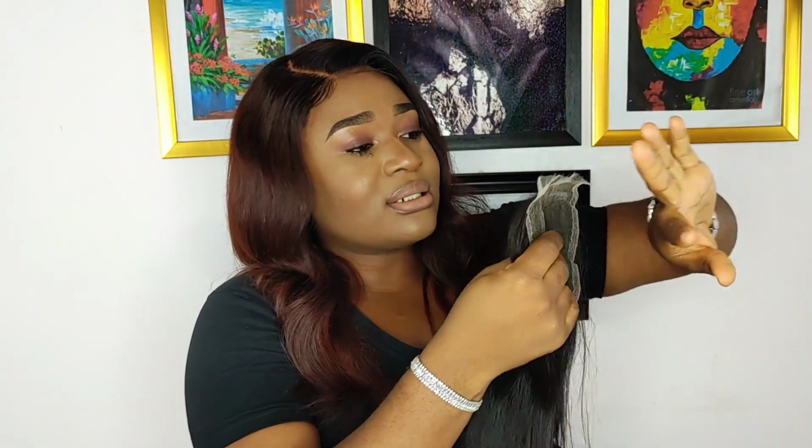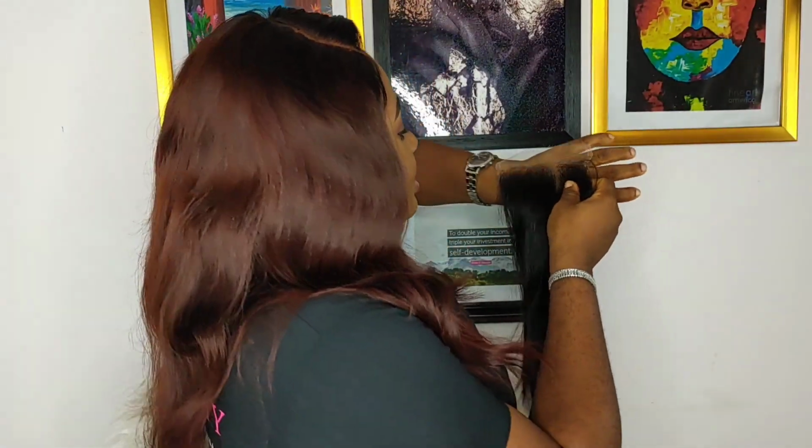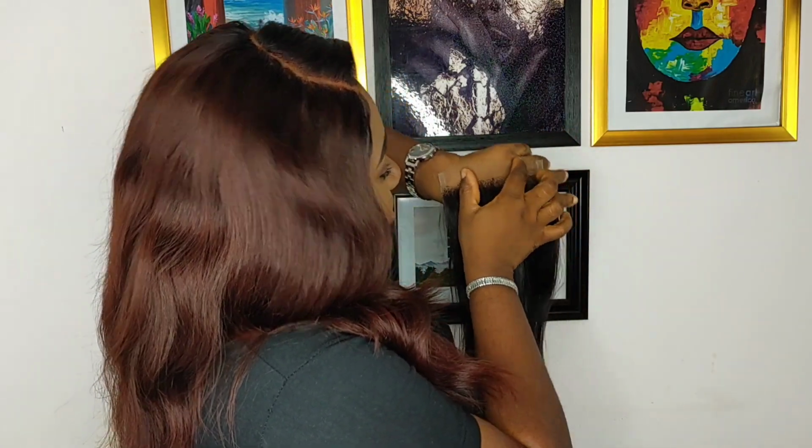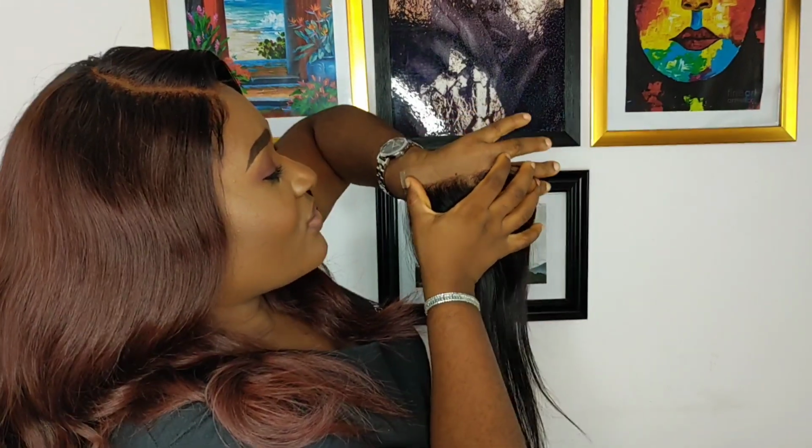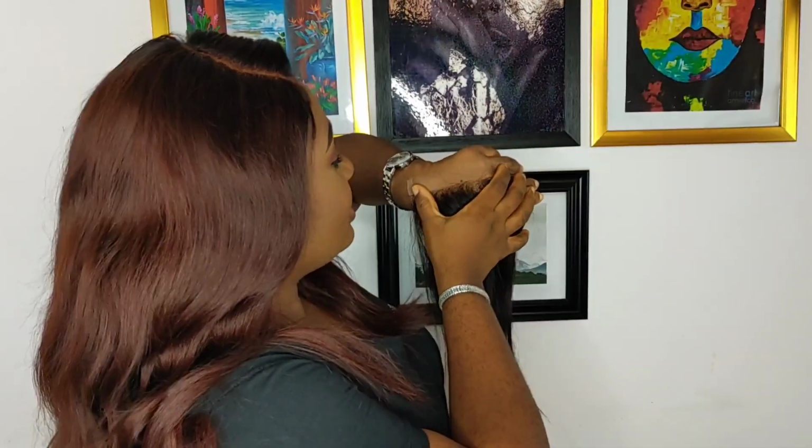And of course, let me show you what the HD lace looks like when I apply it to my skin. So this is the HD lace here on my skin. I hope you guys can see what it looks like. This is the look I have when I put the HD lace directly on my skin. I haven't bleached a lot of the knots right here.